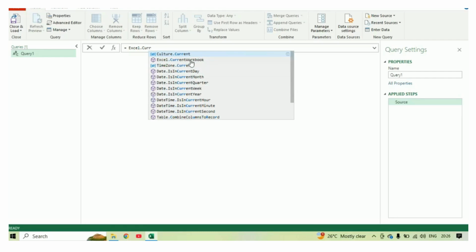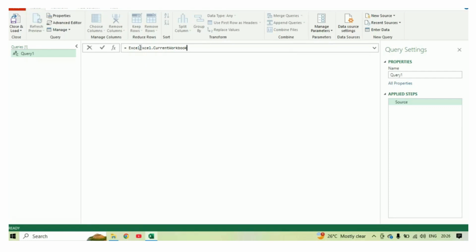When I start typing Excel.CurrentWorkbook, I get this option here. Select this option, put the braces, and click on enter. Now you can see I've got a table, and in this table I've got the range which I already created. This is how you can use the range in the Power Query editor.